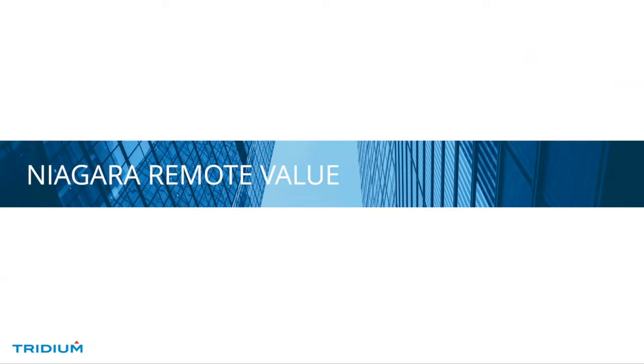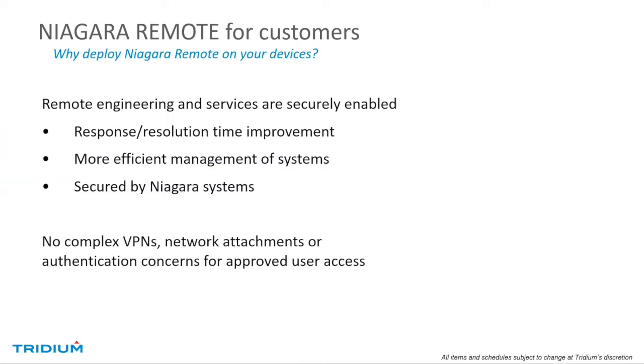So when we're talking about Niagara Remote and Recover, there's a lot of value for these services. When we're talking about Niagara Remote service value for customers, this is going to be for your end users. Your remote engineering and security devices are securely enabled. Your response and resolution time is improved. You're more efficient in managing all of the different types of systems, and it's all secured by Niagara. There's no VPNs, no network attachments, or authentication concerns for approved user access.